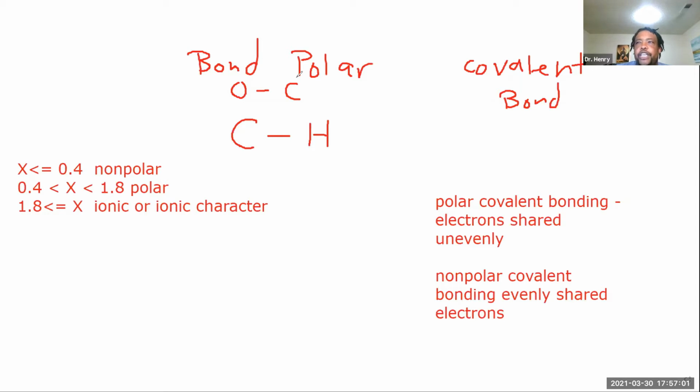So remember that uneven sharing. So which one would I be? Would I be oxygen or would I be carbon? Oxygen. I'd be oxygen because I'm the stronger one and I get the electrons the majority of the time. So the stronger one is going to be pulling the electron towards it most of the time, and the weaker one is going to get it less of the time. That's why we always subtract that difference. Does it make sense? Yeah. Okay, good.